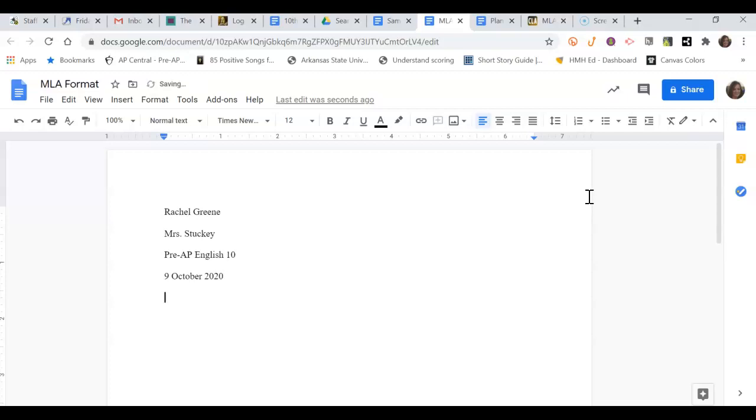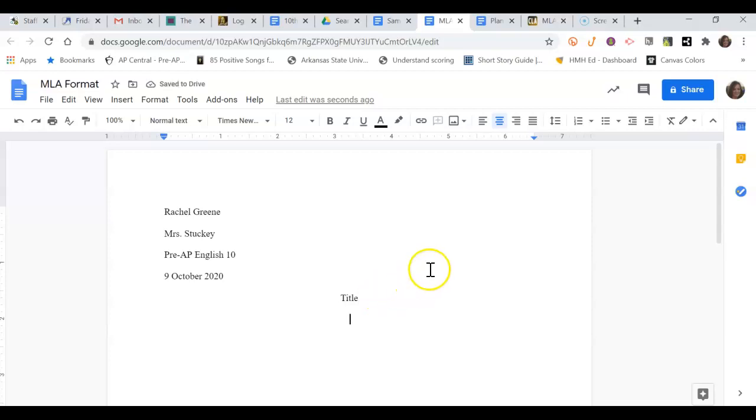We're going to enter one time. Notice I'm not entering twice at any point because I have my entire paper set up to double space, so I don't need to. So after I've entered down once, I'm just going to include a placeholder for my title because we always want to include a title of some sort. And I want this, instead of being left justified at the left margin, to be centered. So I'll come up here to alignment after I've highlighted it and center my title. And then I'll hit enter one more time.